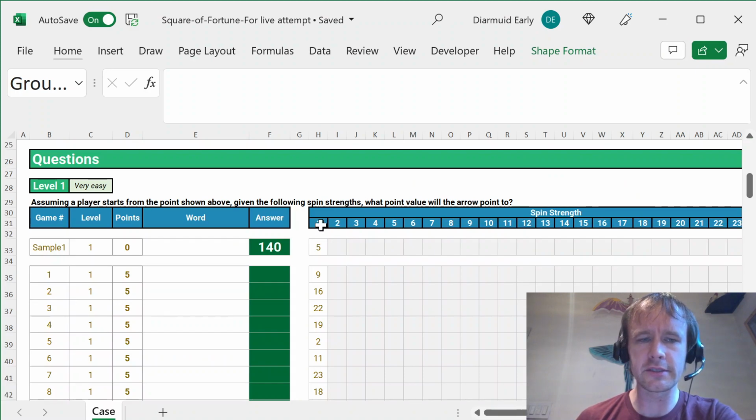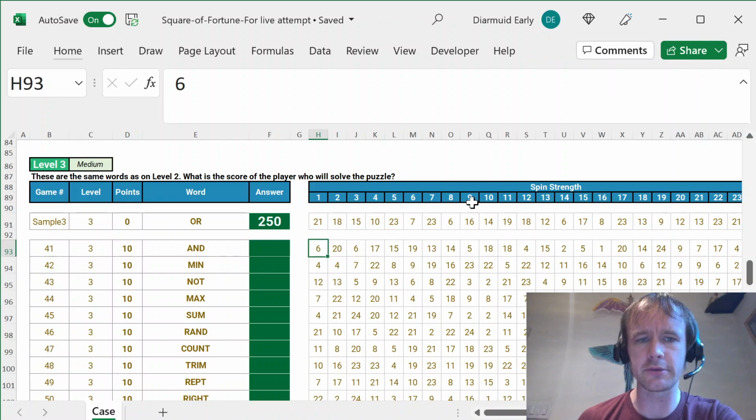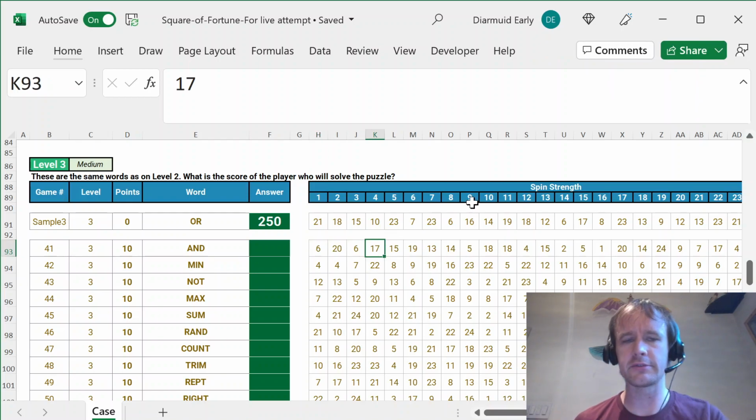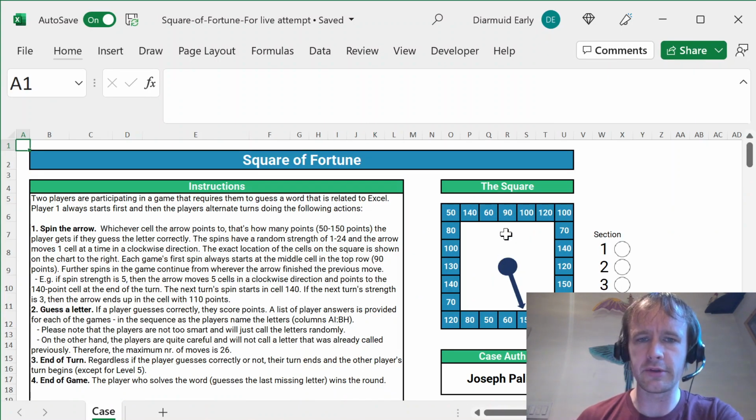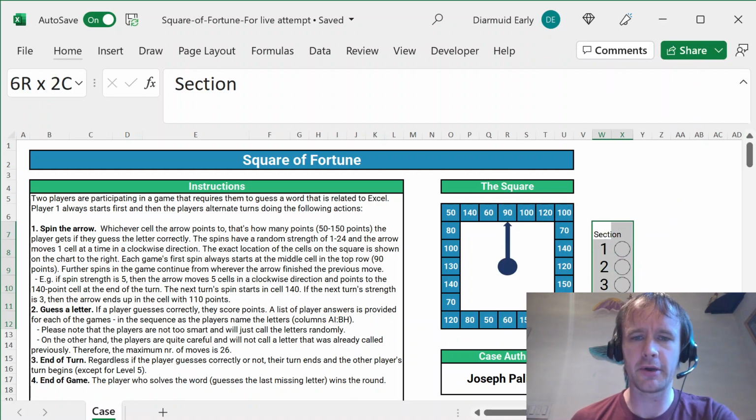So basically there's a series of spins. Sorry, they're not all there for the first couple of sets, but here. So first you spin a 6, then a 20, then a 6, then a 17, and so on. And wherever that lands, that's the number of points that the thing is worth. So I've made this little tracker inspired by what they had in the live battle to see how I'm actually getting on. I've linked it to the answer sheet, so we'll see if I'm getting them right.